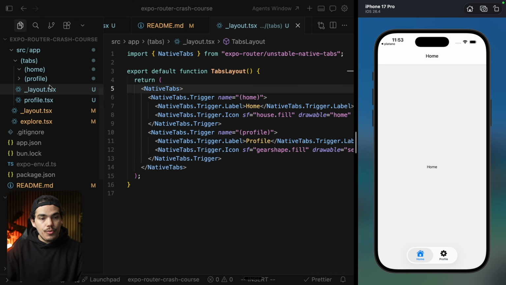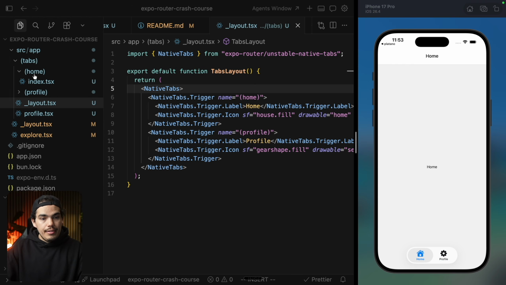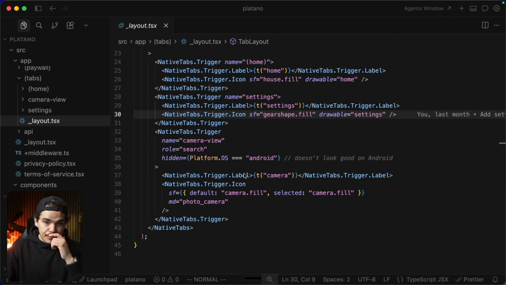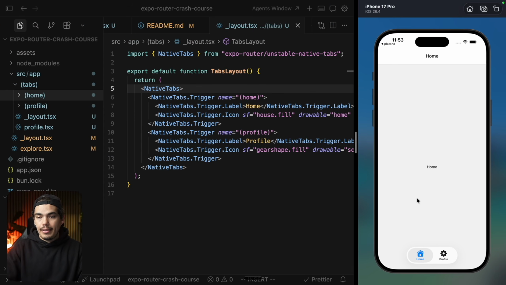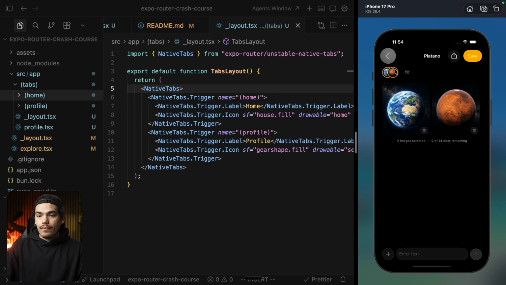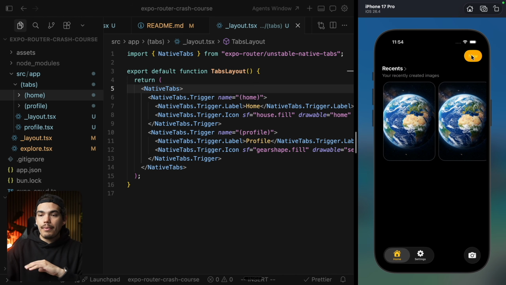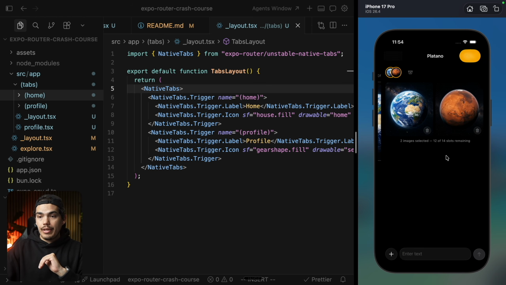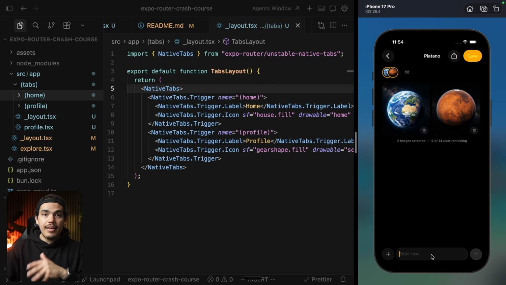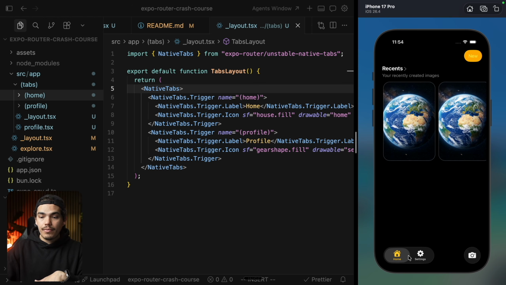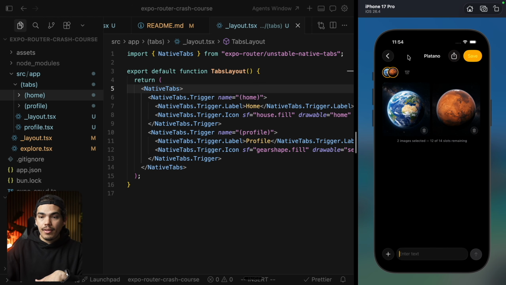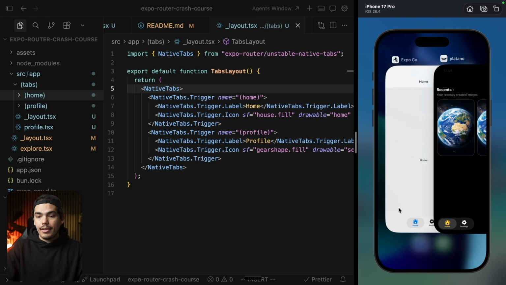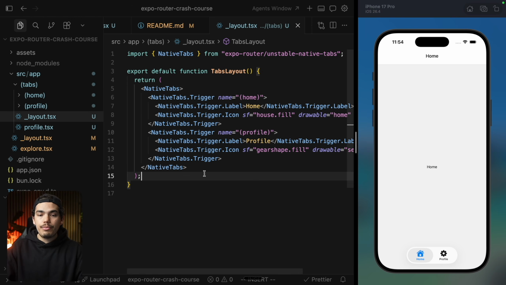So for example, right now, let's say that we want to navigate to, let's try to do something similar to what I have on Plátano. This is my home screen. I want to navigate to the generation tabs, and we actually have this beautiful transition you can see here. And if you notice, the tabs are being hidden. That's something that I'm using here. And when I navigate back, the tabs appear. This is because this is a nested screen. So let's navigate to Expo Go.